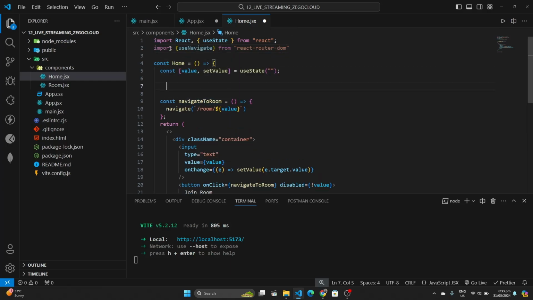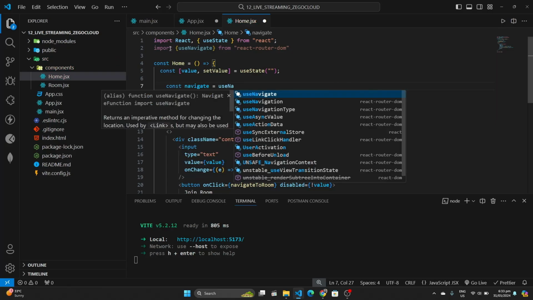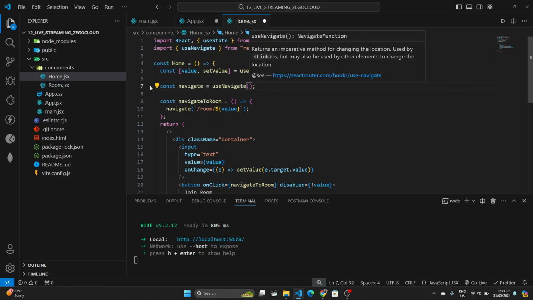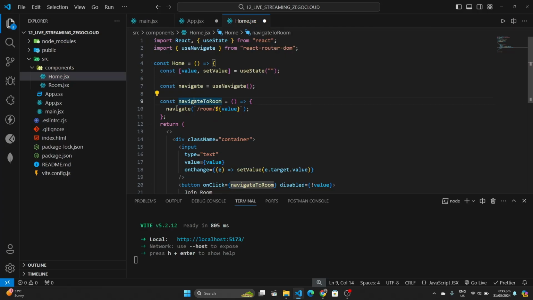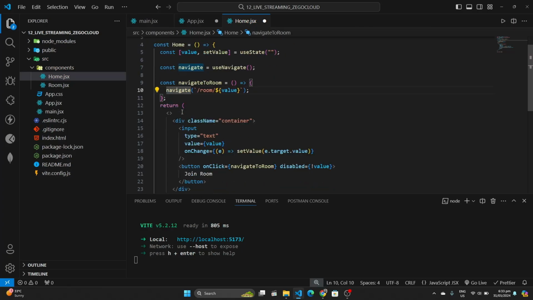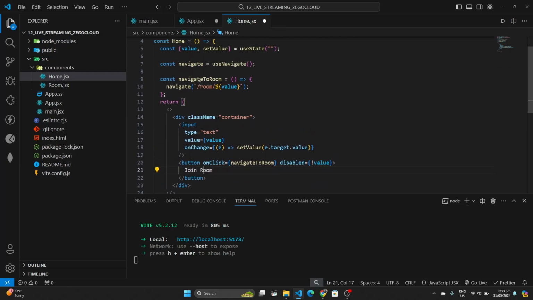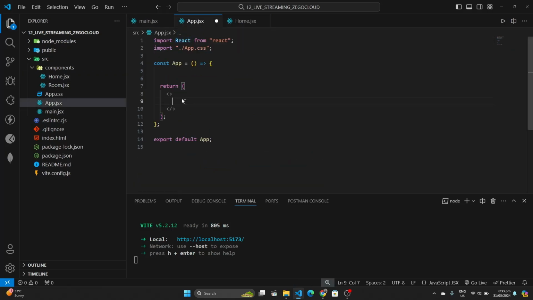Now create an instance of useNavigate: const navigate is equal to useNavigate. Okay, we have created an instance, and here is our function navigateToRoom, and when you click on this button, it will send you to this URL.